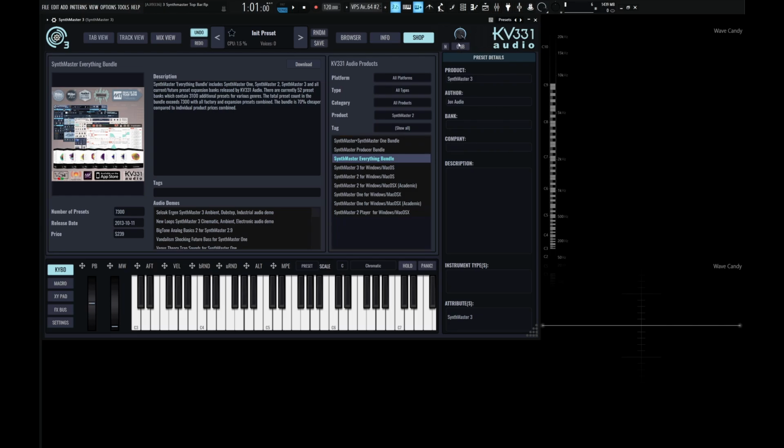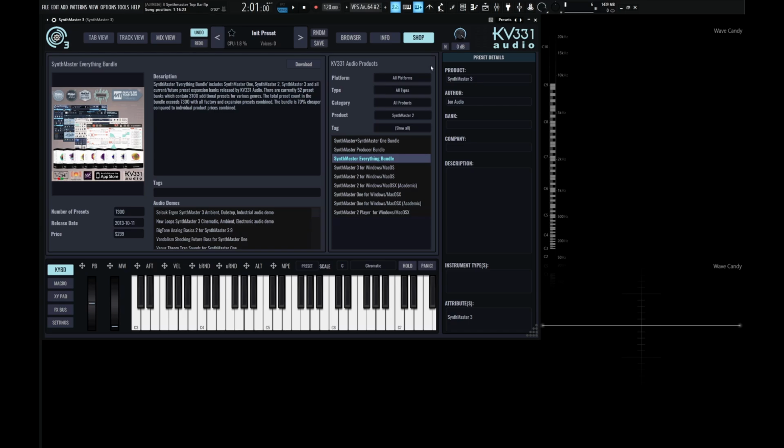So this N here stands for normalizing, and normalizing in audio is the process of finding the loudest peak in a signal, boosting that to 0 dB, and then bringing up the rest of the signal by the same amount. So if that's something you want to do to maybe even out your patches a little bit, that's going to be the button there for you.